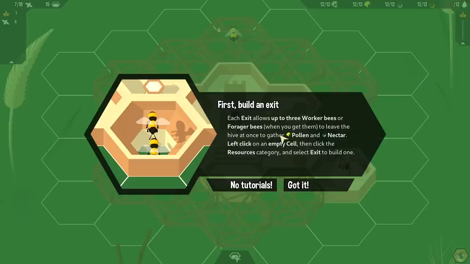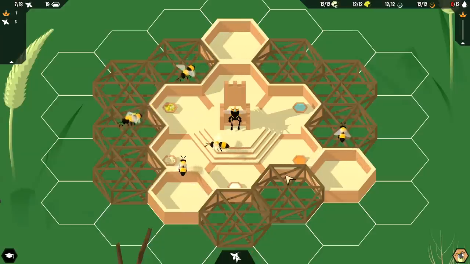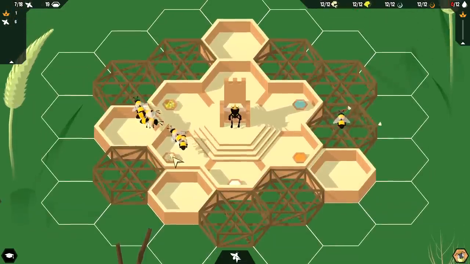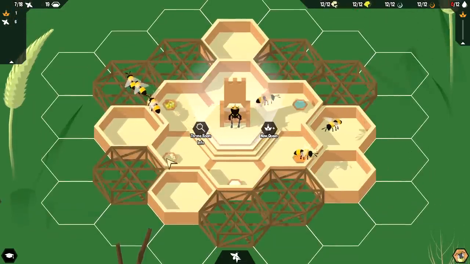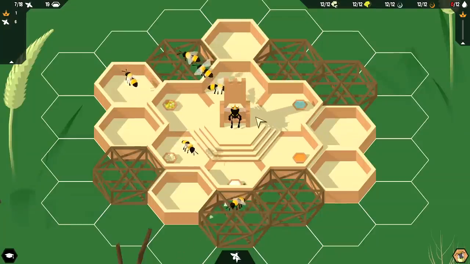Every exit allows 3 worker bees or forager bees to leave the hive at once to gather pollen and or nectar. Left click on an empty cell, then click on resources and select an exit to build one. Well, we don't even have space for an exit right now. So I'm going to wait till they expand the hive out a little bit. What is that right there? What is this? Oh, that whole thing is the throne room. Okay, so the throne room, we need a little bit of leg room.